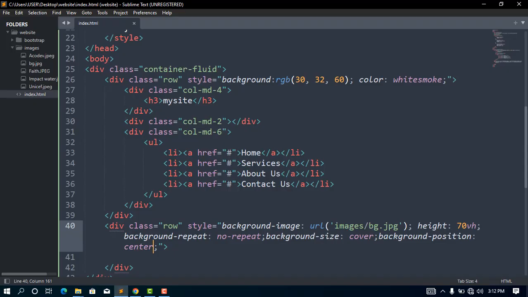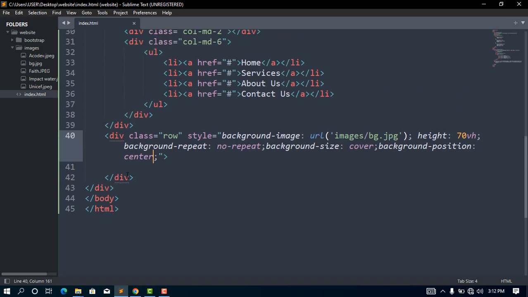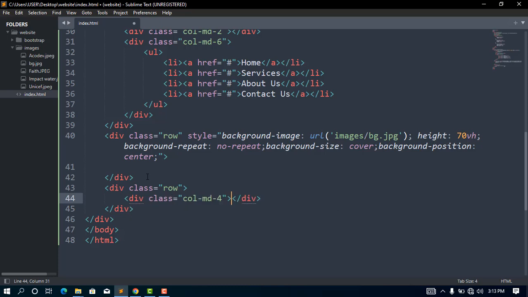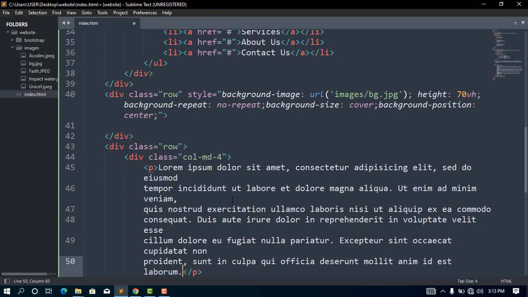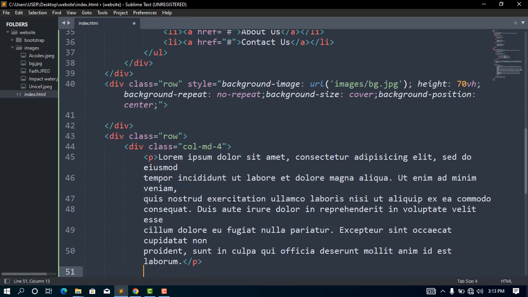Now next, let's create a row below. Come here, then I say div class row. One thing you have to notice is that you can create as many rows as you want. Now in this row I'm going to divide it into 3 parts, and we're going to just put dummy text. So I'm going to say div class column md-4. Now I'm going to copy this, so I'm going to put them like paragraphs. So I'll put some lorem. Let me put two paragraphs each.